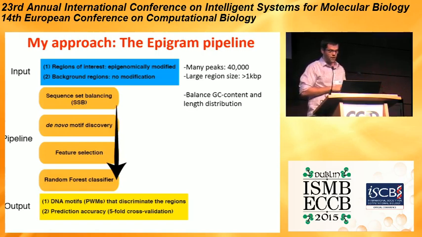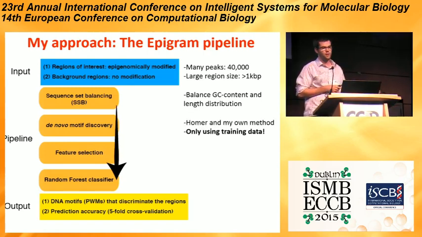So then in both sets of sequences, I performed de novo motif discovery using two programs, Chris Glass's Homer, or Chris Benner's as well, and my own method, which I wrote, and it's in the paper. An important aspect here, which is really annoying from a computational point of view, is that I have to perform my motif discovery only in my training data, because the motif discovery is part of the training of the model. You're creating the features, and it would bias things to do it on the data set overall.